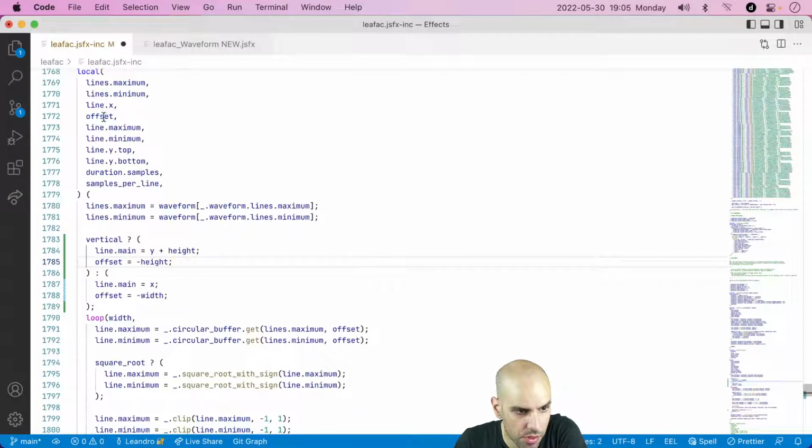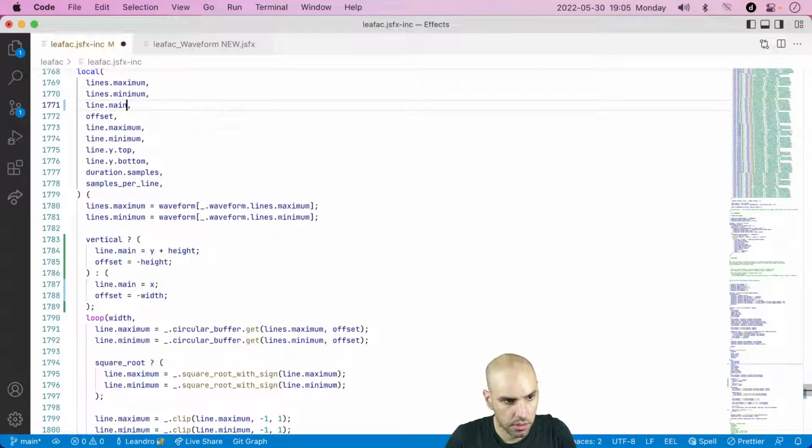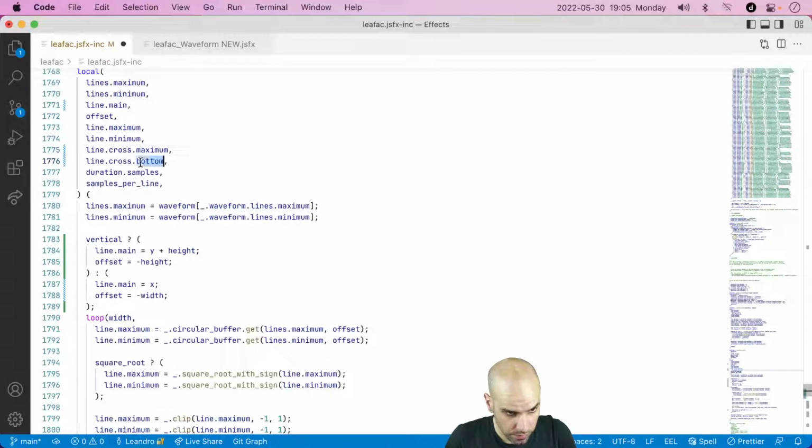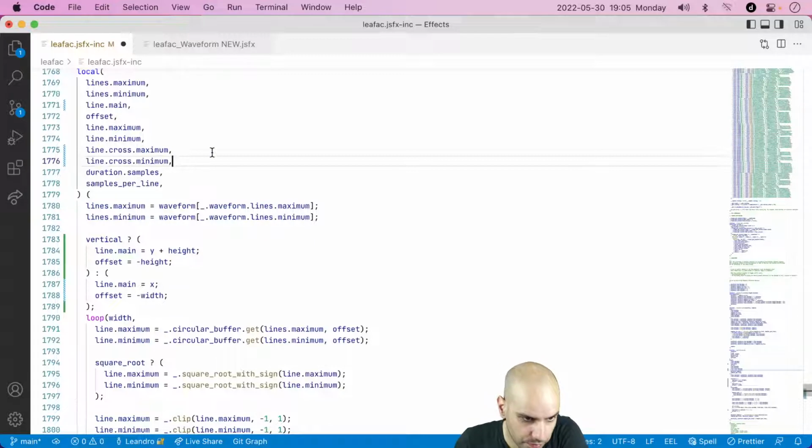Oh, I think we forgot to rename some stuff over there. Let's go over the local variables. Line X is now line main. And then these are the cross axis, and this is now the maximum and the minimum.